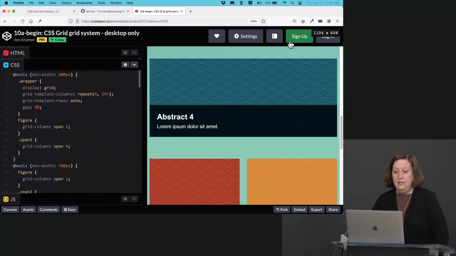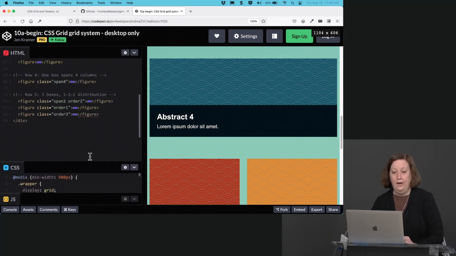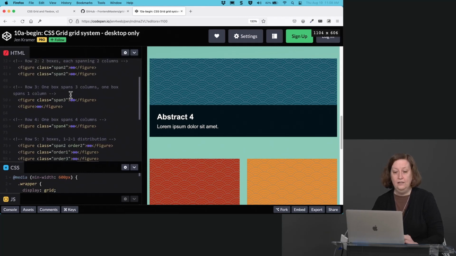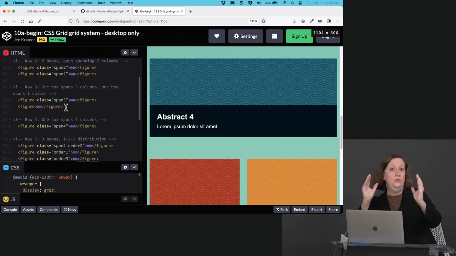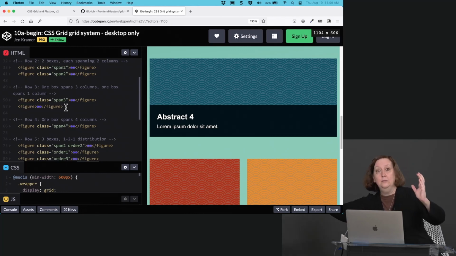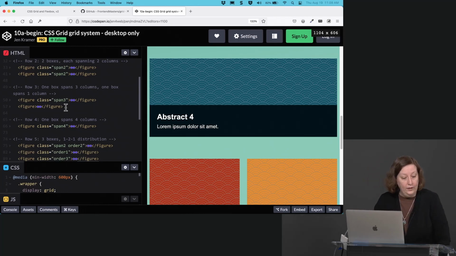Now this other individual box here inside of row 3, it's just a figure all by itself. We want this one to behave a little bit differently. Its default figure behavior is to take up 1 column on desktop and 2 columns on tablet. But in this case, we want it to take up 1 column on desktop and 4 columns on tablet. So we are going to write a style for that as well.